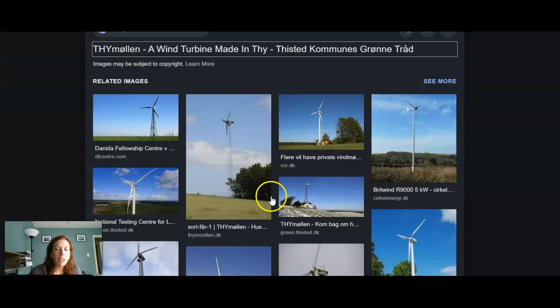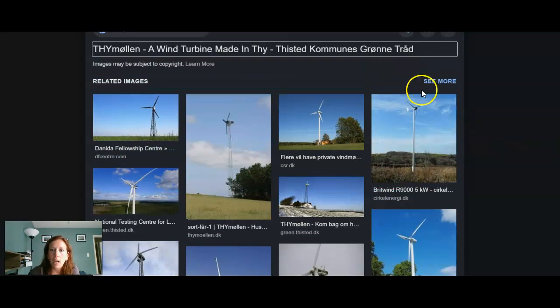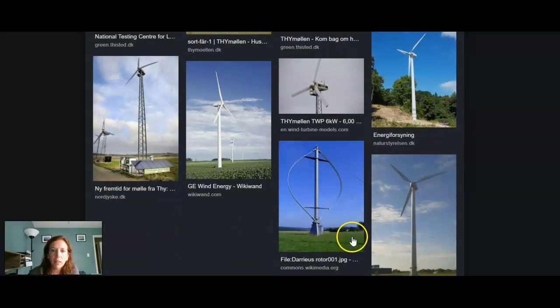There are some that are smaller for residential systems. So we might have seen, I'm going to show you a picture of this. This is a company in Denmark that has residential size systems. 1 turbine will power a typical home. You might see smaller ones like this. I've seen a lot of schools might install little wind turbines to learn on. But there's also some really goofy shaped ones like this.